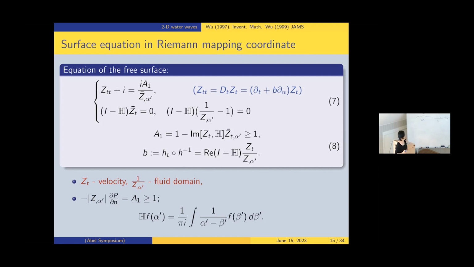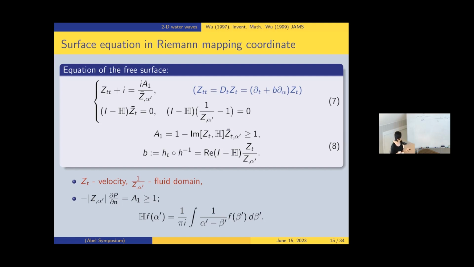So this was done a long time ago in the first work in 97. So we have this formula. This is exactly the formula we use to show that the Taylor sign condition always holds. In fact, this quantity A1 equals this formula, and the second quantity here is always greater than or equal to 0, non-negative. This is by just integration by parts. You can see that this is a non-negative quantity. So A1 is always greater than or equal to 1.